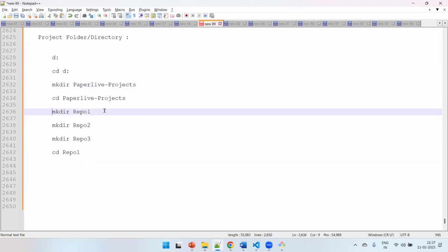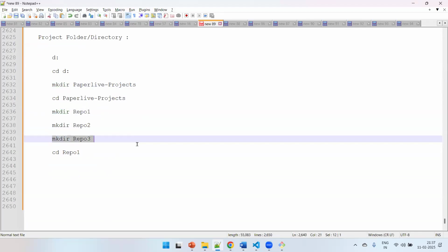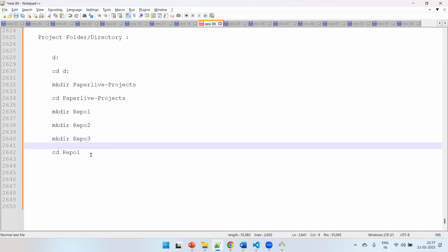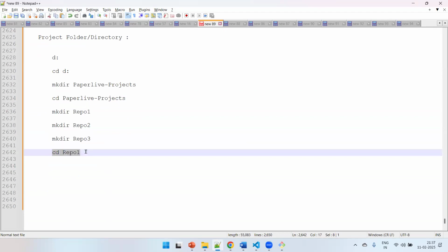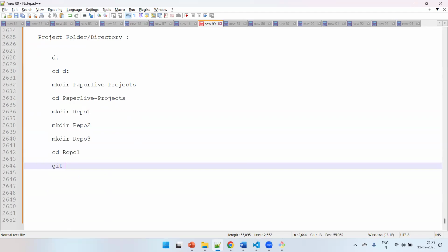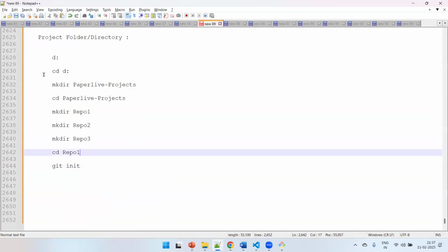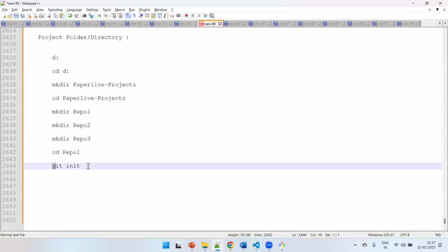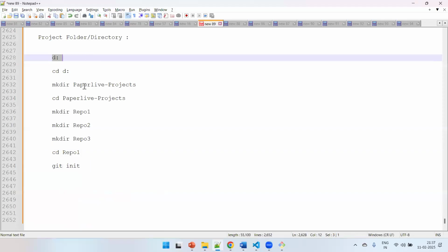Within that, I can have some project repositories. If I want to work on repo1, I can say cd to repo1, and then issue git init. Easy. So please maintain the structure. Do not execute the git init command directly in the D drive or any other folder. It will mess up your entire repository structure.